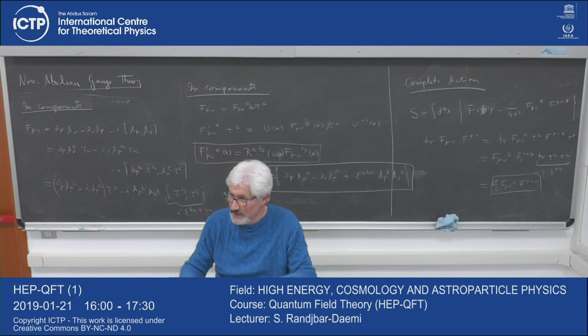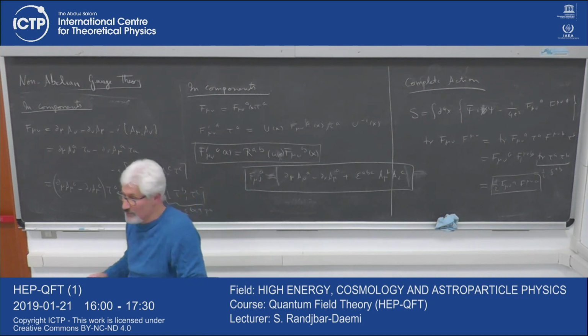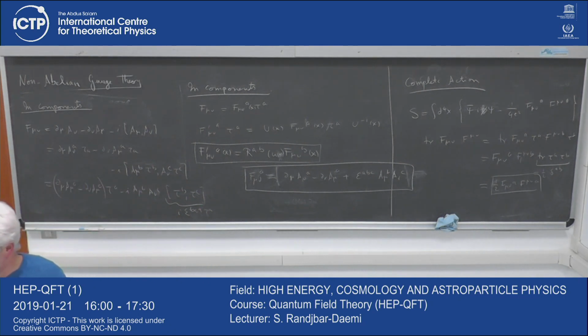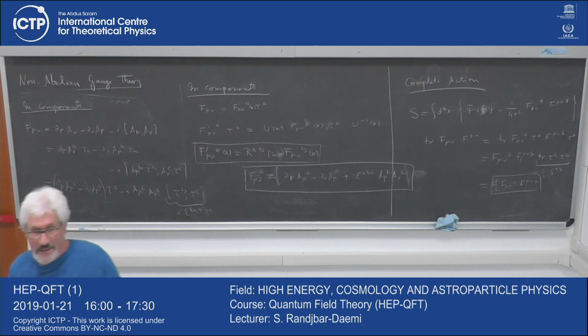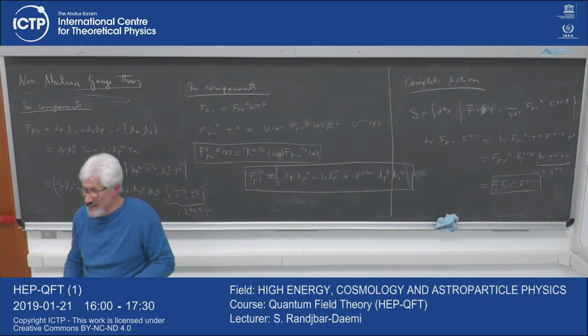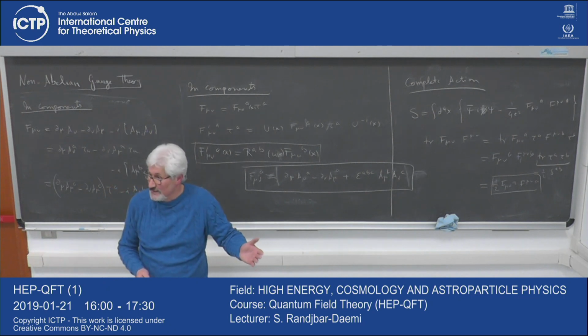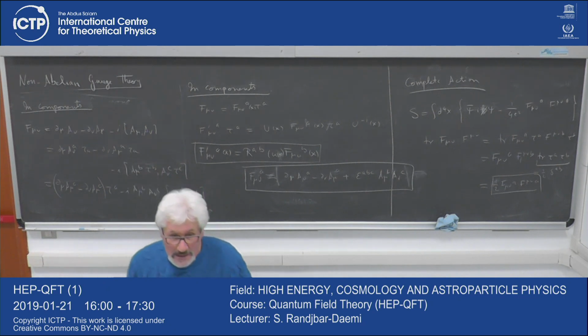Have you seen this box diagram? Okay. And that's a nonlinear effect. It's a very small effect, because it's of the order of e to the power 4. It has 4 vertices in the leading order. So it's a very small effect, and it was calculated a long time ago, but it was observed only recently, that effect.